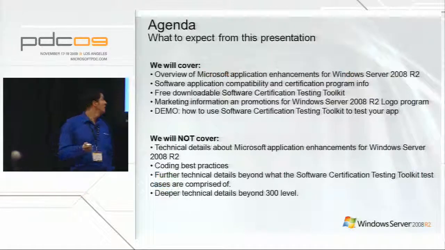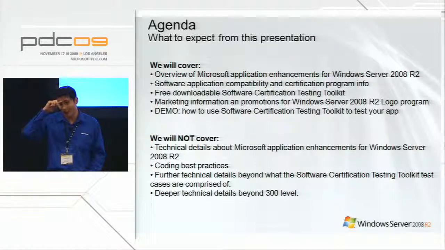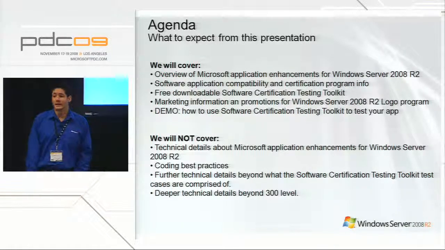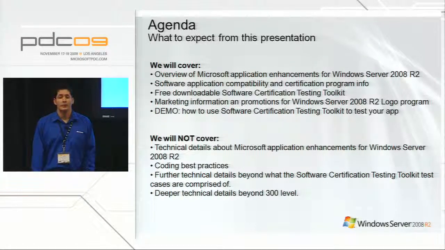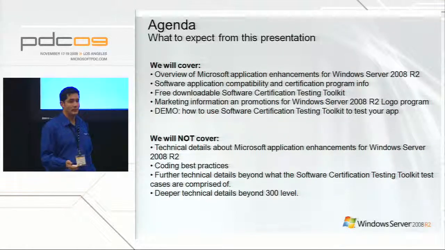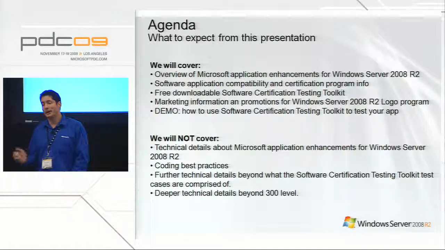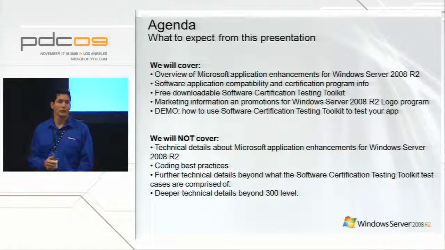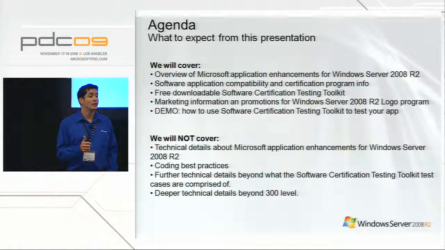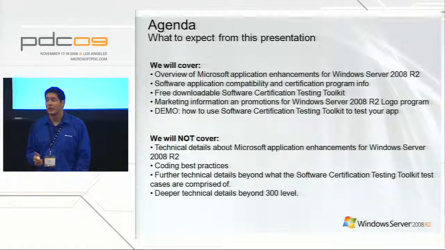All right. So we're 1 minute into our presentation, and before we go any further, I want to make sure that you know what we're going to cover today. If you're looking for a deep technical discussion about coding and application compatibility, this presentation is probably not designed for that. I would rather say this is more a 200, maybe a 300 level discussion with very important information about how to test and develop your apps in Windows Server.